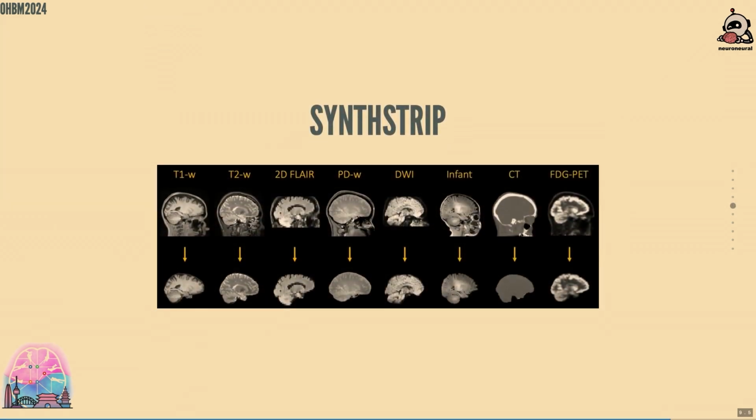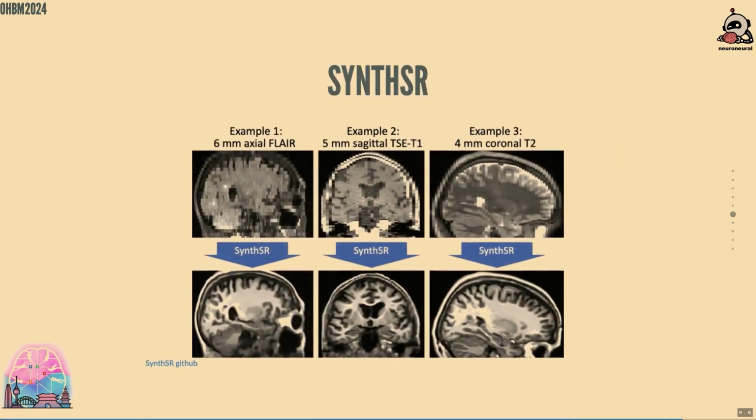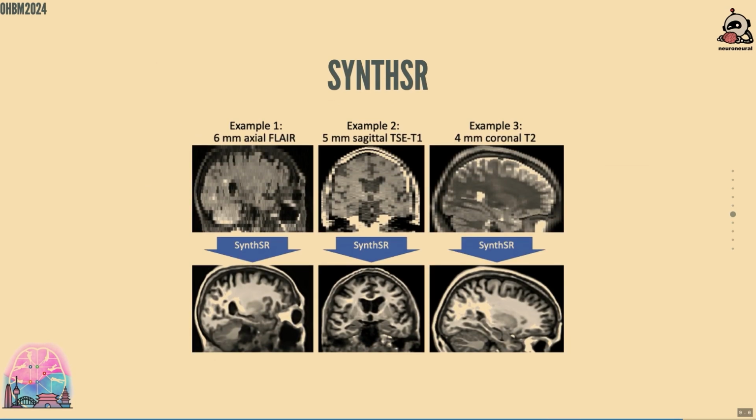But you know, you have to go through the pain of Conda and all of that. Yeah. So SynthStrip can extract the brain from many, many, many modalities. It's not sensitive, it works really well. Also trained in that manner. SynthSR, super resolution, that was here today already. Also trained only on synthetic data.